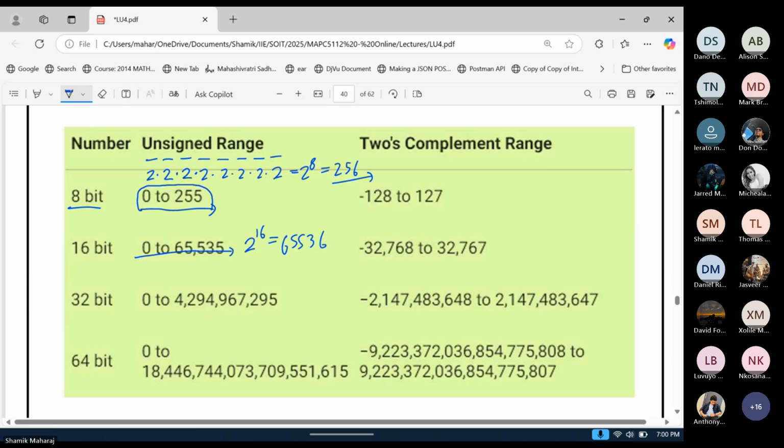Okay. And I hope you guys can see what's on the right here for both of these is still the same number of different things we can represent. Right, so look at the one at the top for 8 bits. 256 different possible things that can be represented. So negative 128 to 127, if you count how many different numbers are represented there, it is definitely 256 different things. Okay, and the same is true for the rest.